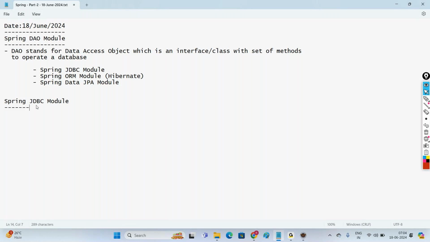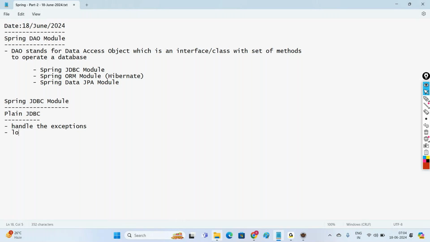If you remember the plain JDBC that we learned in the core part, what are the steps in plain JDBC? We have to load the driver class, establish connection, and we have to keep the code in try and catch block, which means we have to handle the exceptions.